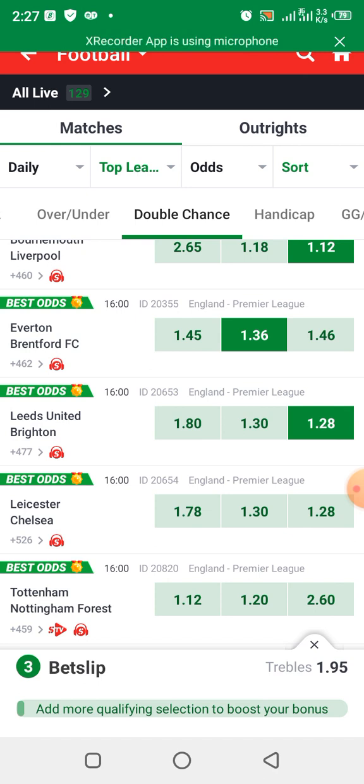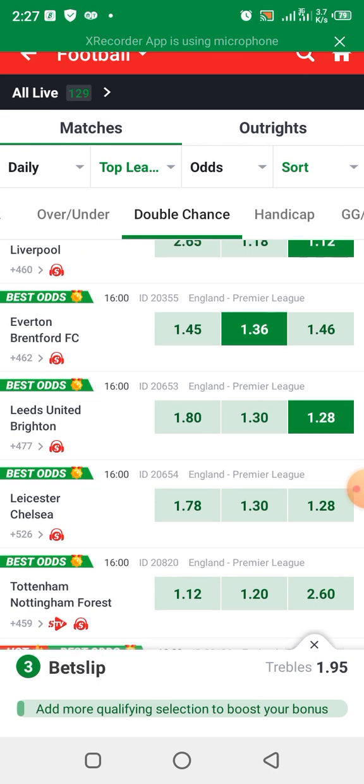So the next strategy I'm going to show is over 1.5, and after that, I'm going to show you how to win your bet even after one game is lost. Maybe you make a wall of selections, and at the end of the day one game catches your game, you are still going to cash out. You are still going to win your bet, but I'm going to show you guys after that.